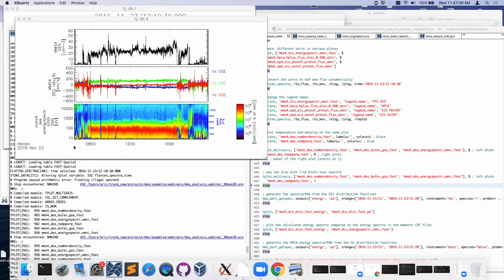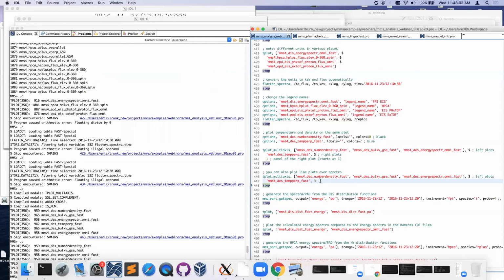You can see the energies for the energy spectra on the left-hand axis, but on the right-hand axis, you have the temperature. And it's hard to see because the background is blue, but the electron temperature is actually overplotted there. And again, we specified 3, so it puts the perpendicular temperature over the third panel, which is the energy spectra.